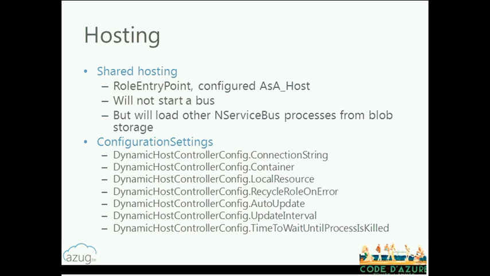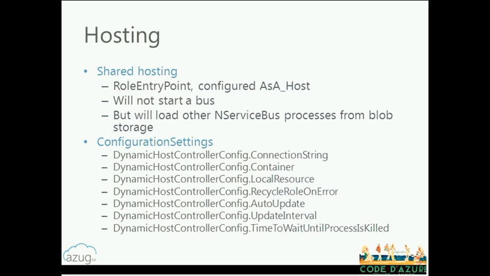And then also the processes, when they need to be updated, are actually just simply killed, as everything is foreseen for that, and NServiceBus is quite capable of handling interruptions during message processing. So I just simply kill the process. But I noticed that sometimes it takes a while for the process to die. So that's why I've also added a property that specifies the time to wait until a process is killed.